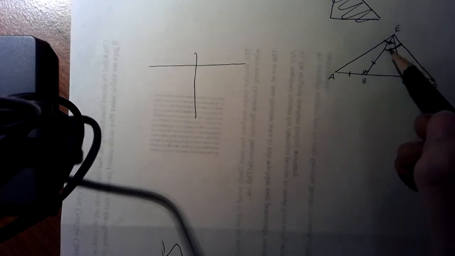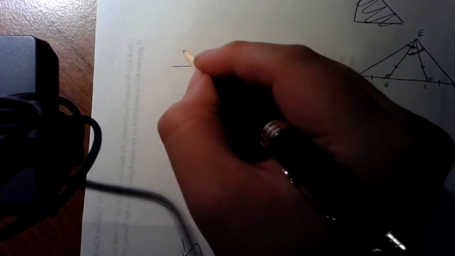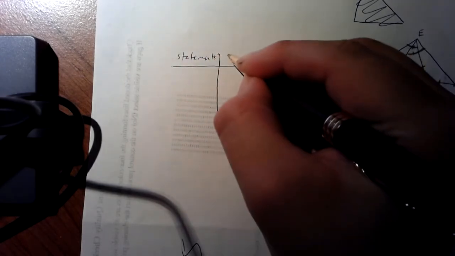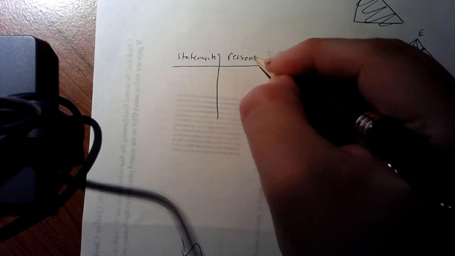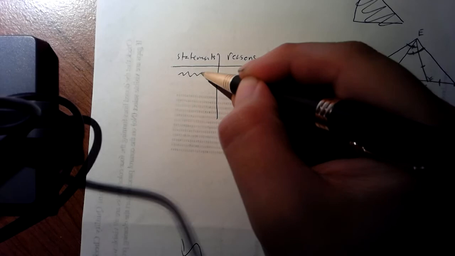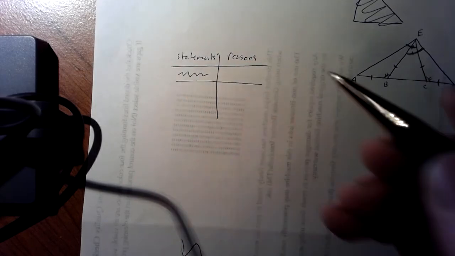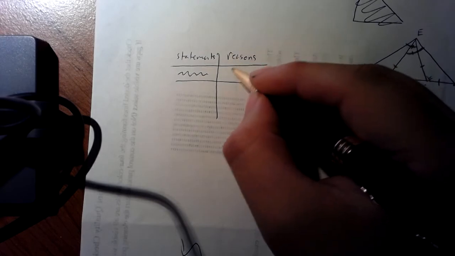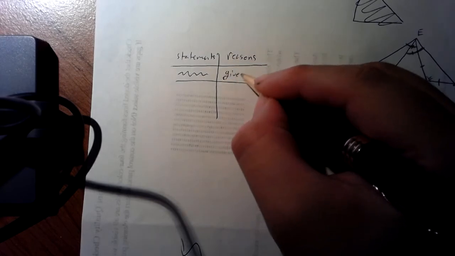So that's kind of the outline, the general strategy here. So you want to see the logical relationships between all these different components. So let's go ahead and get started with this. Let's put the statements here, and then our justifications over here. And then we have the given. So I'm going to just put a squiggly line for a given because you know what to do there. And then reasons. I'm going to write given for the first part.